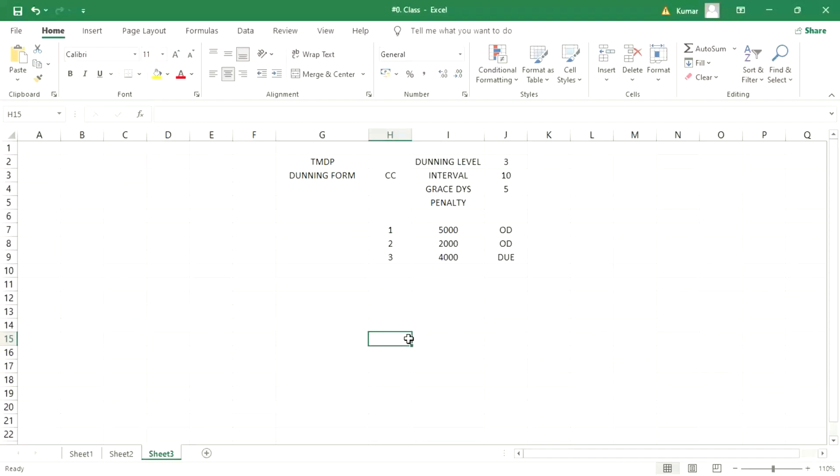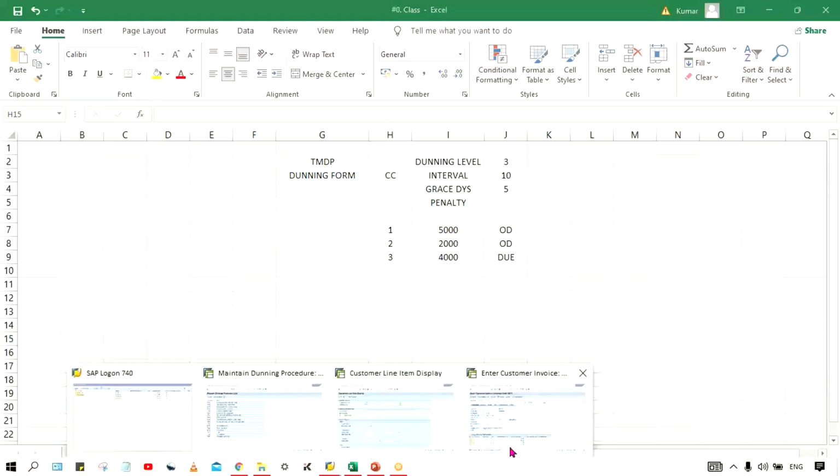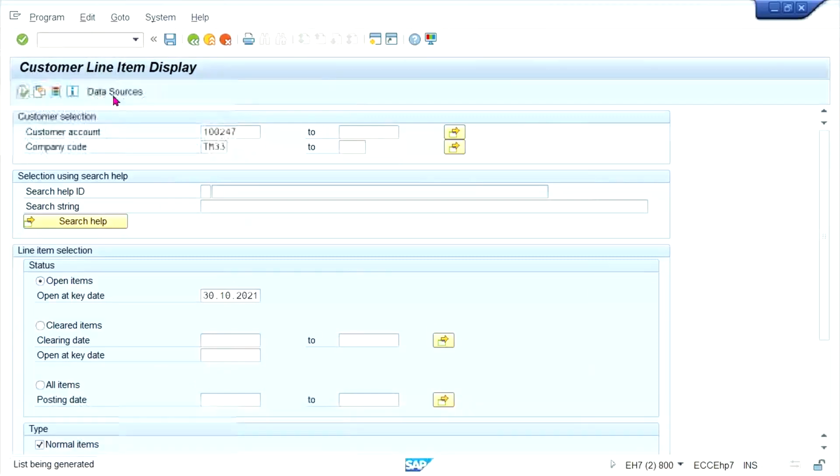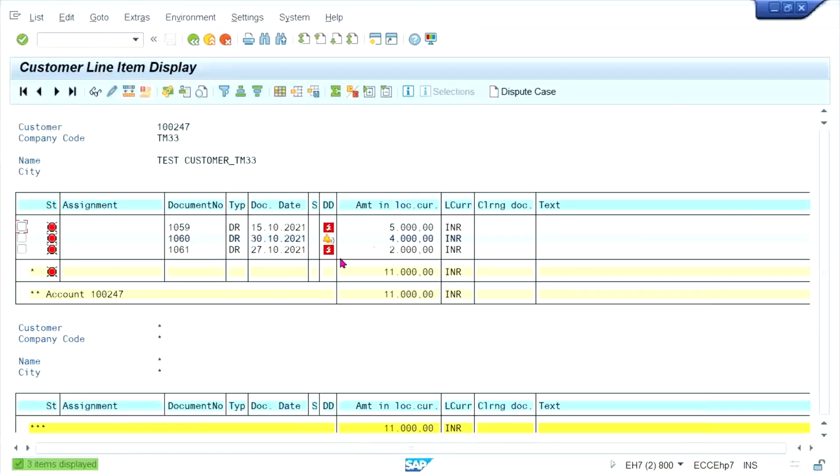Okay, so in that case, if there are 2 or 3 grace days, then number 1 and number 2 should be selected by the system. So here, if you see, we now have 3 line items, right? These 2 are overdue, and 1 is due.